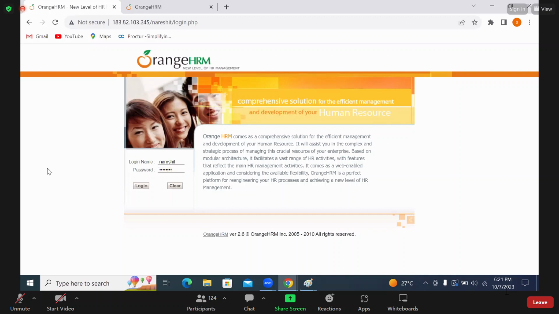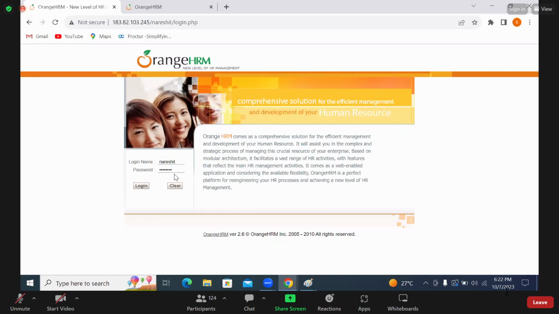Username is Naresh IT, password is Naresh IT, in small letters. Access has already been given to maximum people. All of you will be able to access that URL, so everyone got access. In case anyone is not able to access, just inform me and I'll look into that.